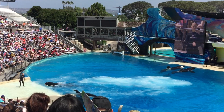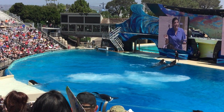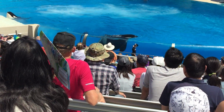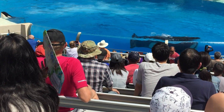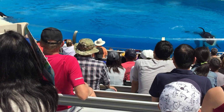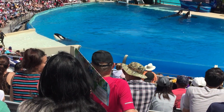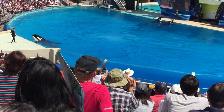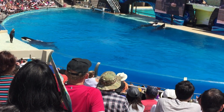Now, these behaviors ensure that the killer whales get the exercise that they need each and every day. And I know that our guests also always wonder, well, how much does a killer whale need to eat every day to stay healthy? A lot. You know, just like you and I, they have different dietary needs. So depending on the size and the age of the animal, we'll determine how much food that they receive. Now we mentioned Amaya earlier, who is still a calf. She's actually eating 35 pounds of fish every day. But of course, that doesn't compare to Corky, ladies and gentlemen, who eats 160 pounds of fresh, high quality and sustainable fish each and every day.